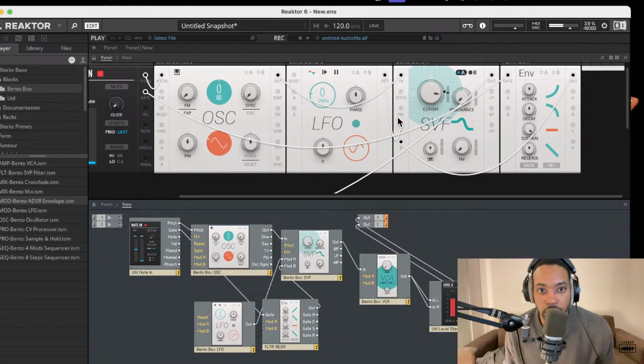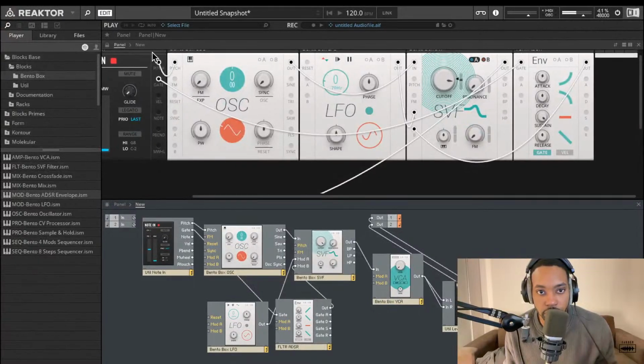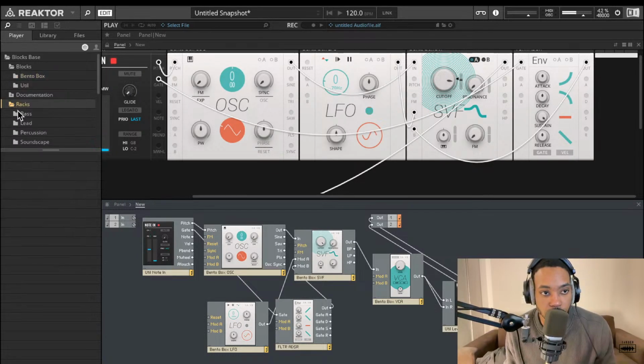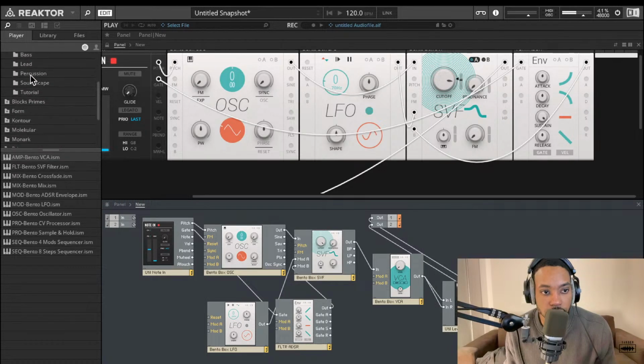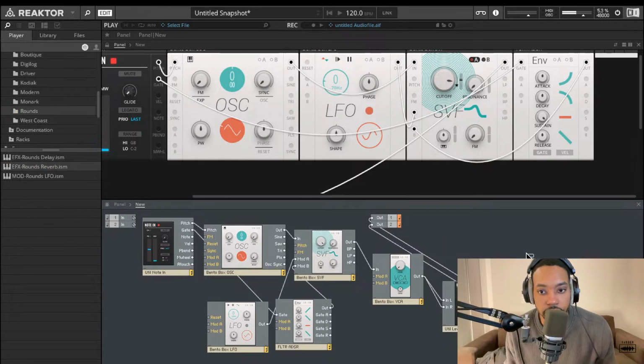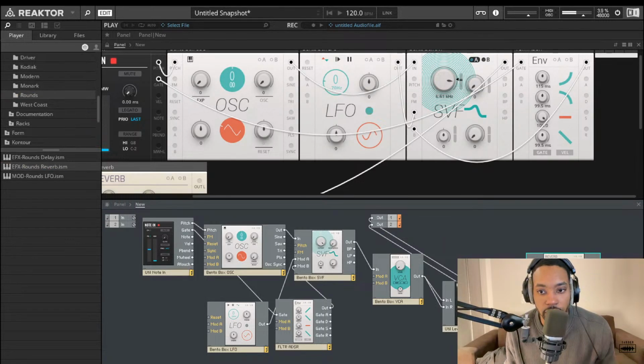Okay, so there we go. We've got our sound. So now we can manipulate this. So I'm going to add some reverb, just to finish off our sound.